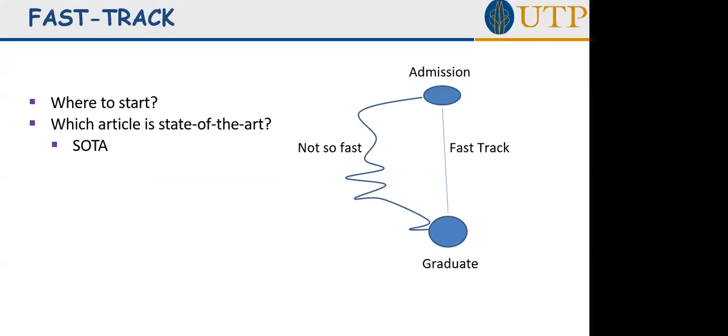The diagram on the right shows you the difference between fast track research and the normal Google Scholar, not so fast research. A graduate student, when he gets admission, if he's not doing fast track research, will be going here and there without any purpose. There will be a purpose, but he will not be getting definite results. He will see that there are lots of papers on that specific topic, but he will fail to filter out articles which are better than the others, or which are state-of-the-art articles.